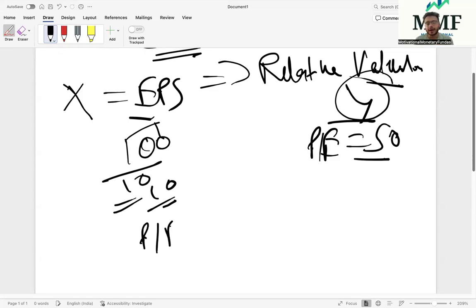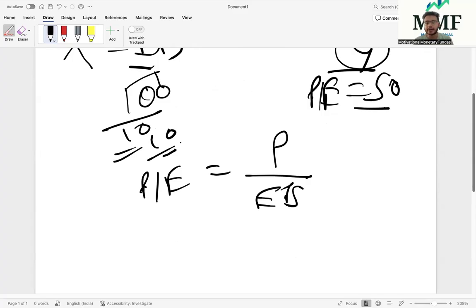अब प्राइस टू अर्निंग का फॉर्मूला क्या होता है? It is simply the market price, the current market price of that share as of today divided by EPS. The price to earning of the similar company Y is 50. अपनी कंपनी का प्राइस मुझे निकालना है, ईपीएस मुझे अपनी कंपनी का पता है 10। 50 is the price to earning of not my company.